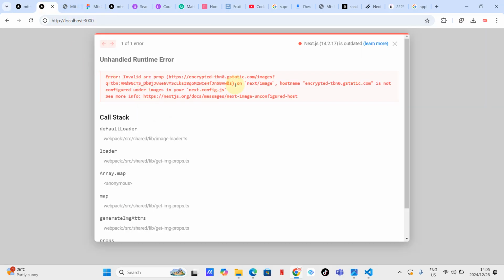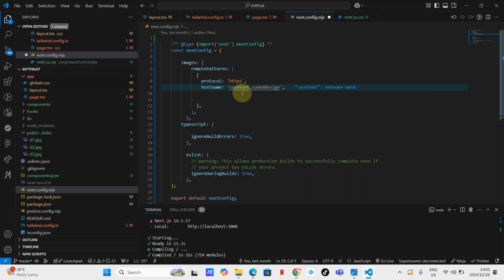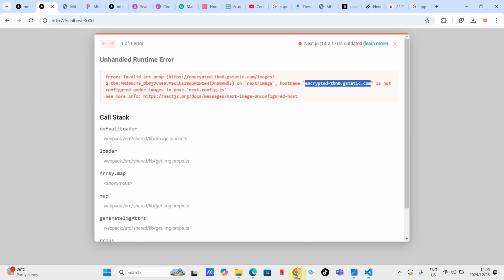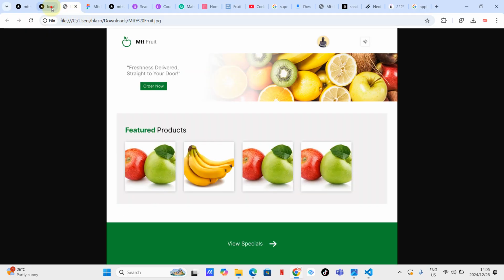Where is that host name? I think here is this host name. We just need to list it there, and then we are going to list this host name here, and that is it. Let's refresh here and see.